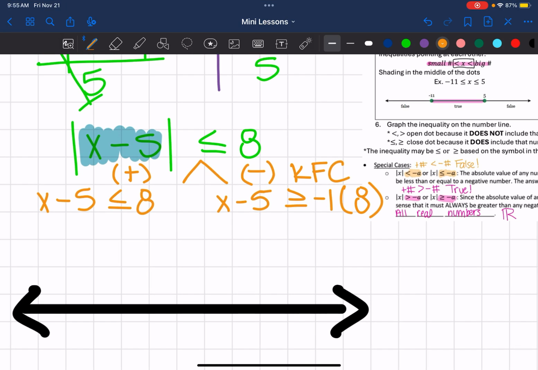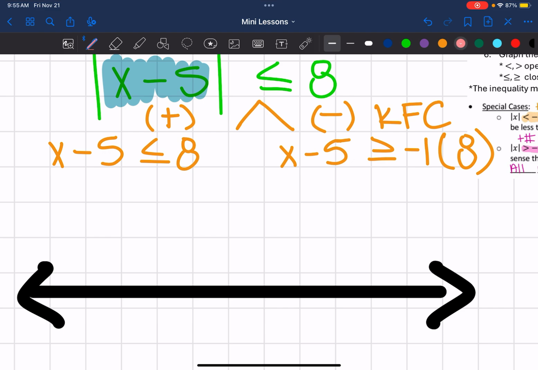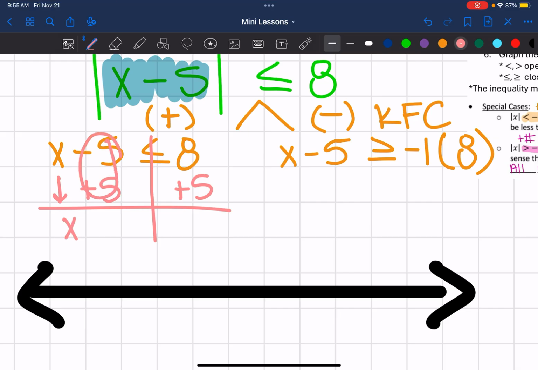Once we have both the positive and the negative case set up, we are now good to solve these out. So I'm going to go ahead and zoom in on these. Starting on this positive side, I'm going to put my inequality sign line up. We need to get x alone, so we need to move this negative 5 by doing the inverse, which is adding 5. We're going to drop down that x. Negative 5 plus 5 becomes 0, so that's gone. And then keeping our inequality the same. And then we have 8 plus 5, which will give us 13. And then this is actually our first solution. So we're going to leave that there, and let's solve out the negative case.